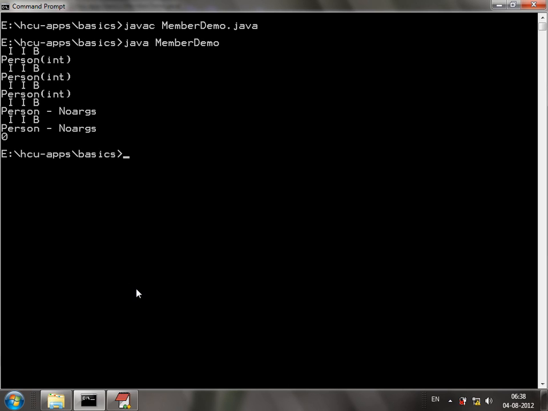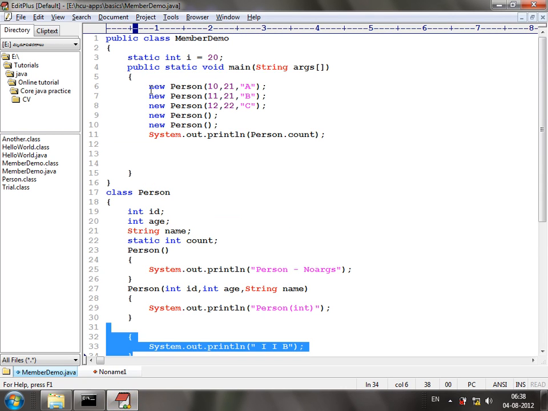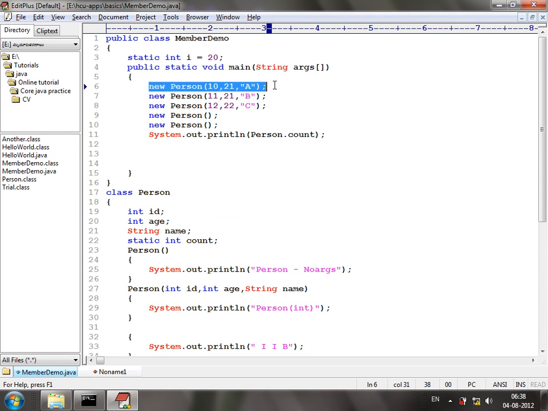Now, how many constructors are we using? For 3 objects we are using Person which takes int, and for 2 objects we are using Person which takes arguments. That means for all the constructors it is executing instance initialization blocks, before executing the constructor.